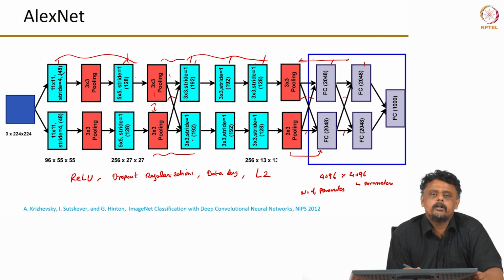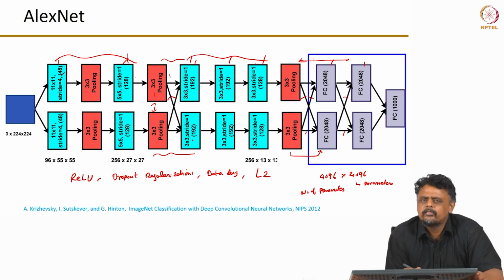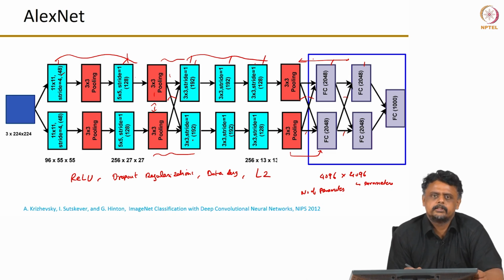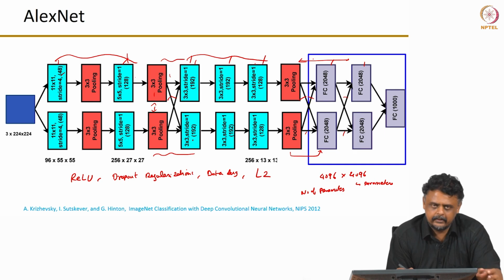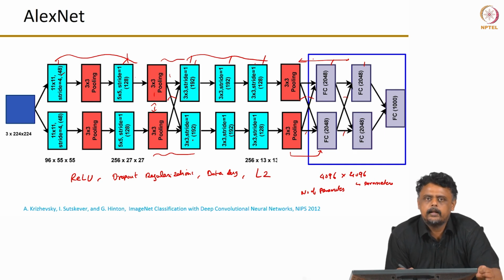The results were reported based on an ensemble of about 7 networks, multiple networks, more than 5 networks. Okay. So, that led to an improvement of about 2 or 3 percentage points. Layer normalization was also introduced here, but this particular layer normalization is no longer used, though they do have a normalization layer in between the convolutional layers just before the input to the convolutional layer. Okay.